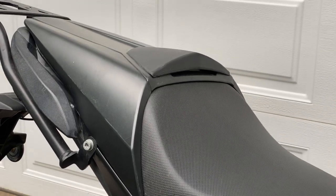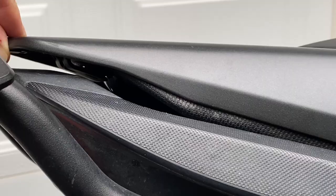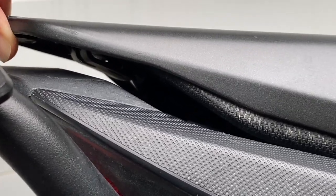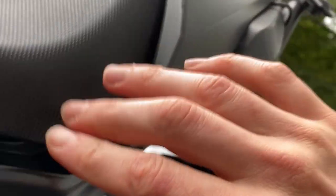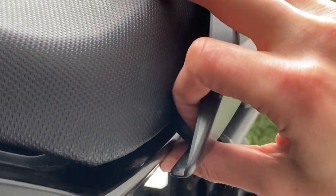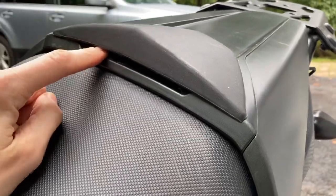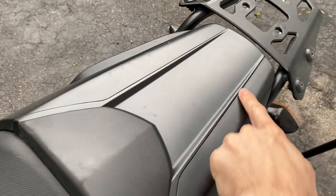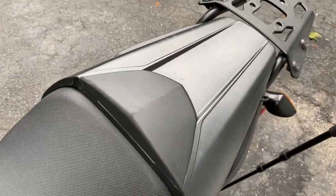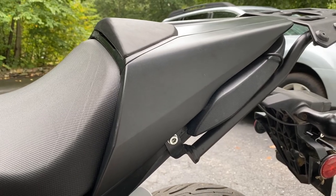Yes, it definitely looks cool. Does it look $170 cool? I'll let you be the judge. I'll do a quick zoom where it attaches — that's the rear clip where it grabs under the back of your seat, and the side clip which is possible to manually disengage but is not good for the seams of the upper cowl. Here you can see the rubberized piece and there's this little cosmetic air vent. You can see the three pieces along the side — nothing too fancy. I think it sharpens up the look of the bike so I do like it a lot, I just think it's certainly overpriced.